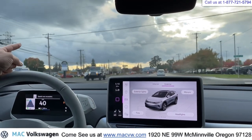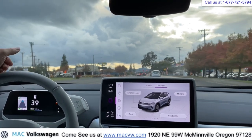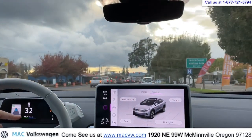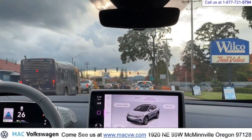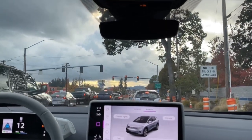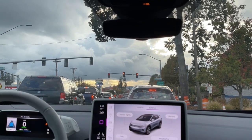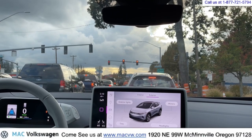We're going to get up here to this red light — let's see if it slows us all the way down. Going down to 37, 36, 35, 34, 33, 32, 31, 29, 27. It's really applying the brakes now — 16, all the way down, 9, 8. It's bringing us to a complete stop. I'm not touching the brake at all. Brought us to a complete stop. The car is stopped — ACC is ready. So we're going to wait here for the light to turn green.